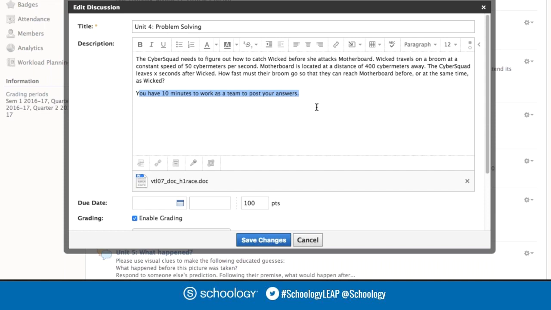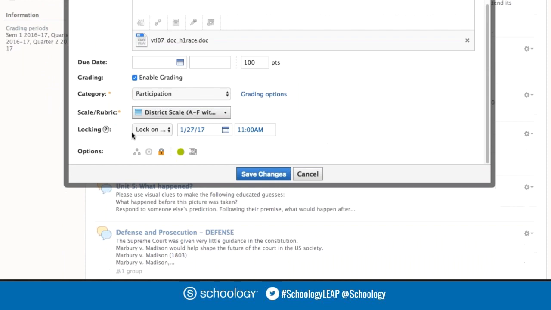But I want to capture the struggle. So I might have this lock, and not only lock, but lock automatically at a certain time. And that allows me just to preserve the student's frustration right where they were. And again, possibly for homework, I might unlock it again and have students go back and solve the problem with this newfound knowledge.